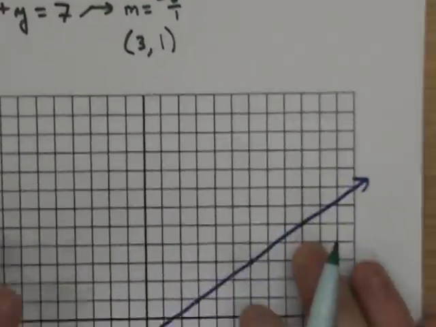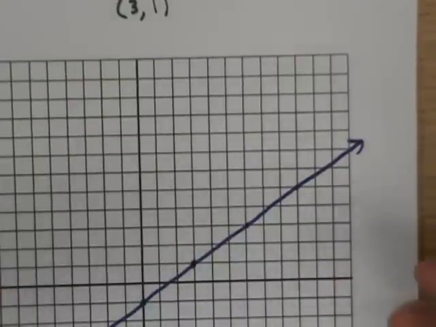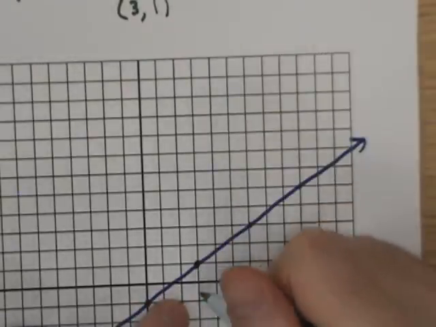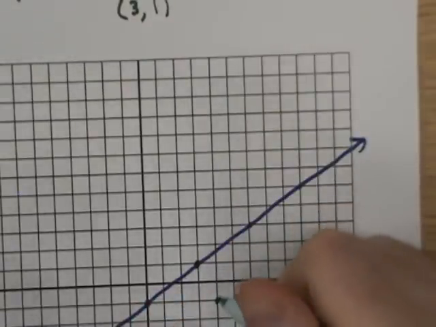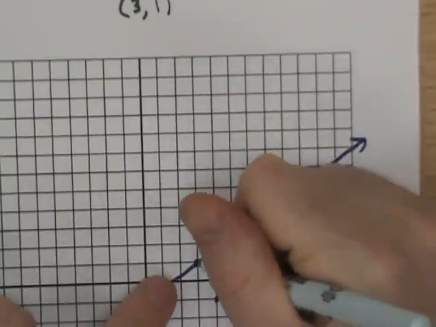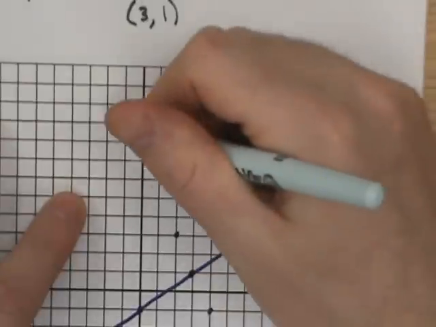Now once I find a nice point, I just locate that. We said that was going to be 3, 1. That happens to be my point of intersection, which could happen. I follow my slope, which is down 2, right 1. I don't have to put very many of these on here because I already found my point of intersection. And we'll go the opposite direction, which is up 2, left 1. That should be enough.